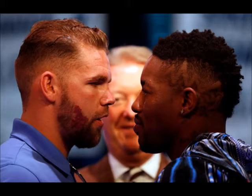I think this is an intriguing fight. It's a fight between two tricky southpaws with boxing ability and slickness. Potentially, it could be quite a good boxing match for the purists, but also it could potentially be a bit of a stinker. Both of these guys like to fight on the back foot, pop the jab, use their legs, and use their counter-punching ability. They are similar in that aspect. But let's talk about both fighters quickly.